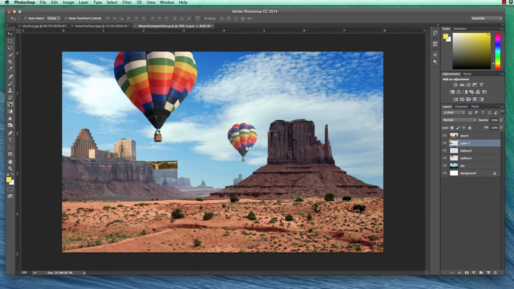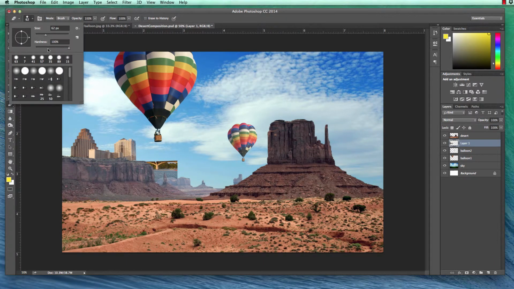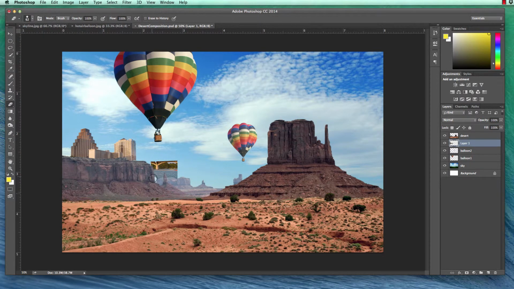And I'm going to grab my eraser tool, which looks like an old school eraser. Click on it. Just like a brush, you can adjust the hardness and the size. I have mine at 100% hardness, 62 pixels wide. That's good enough. I'm going to just erase this part of this layer that I don't want. All right, and you'll see it disappears. Get your move tool. You can also use the arrow keys to kind of fine-tune the placement.